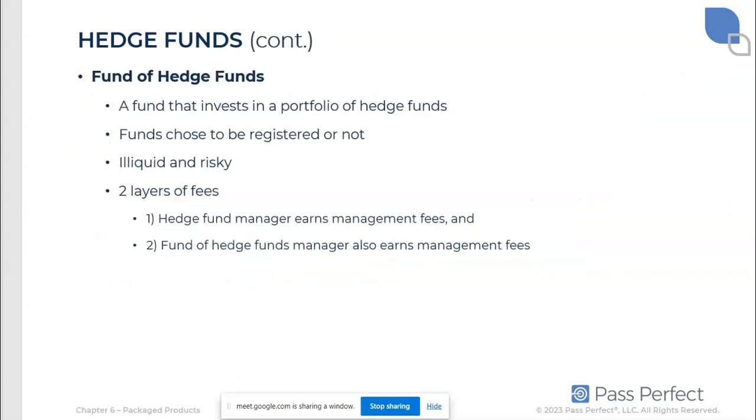Now, since most of us can't get into a hedge fund, like I said, you probably have to deposit $1 million, easy, and meet the definition of an accredited investor. It's a rather small percentage of the population, but any of us could buy a mutual fund. So what if we buy a mutual fund that itself buys hedge funds, a fund of hedge funds? What do you have with a fund of hedge funds? Well, you have a mutual fund that anybody can get into. They usually have higher minimums, though, like $25,000. That's quite a high minimum for a mutual fund.